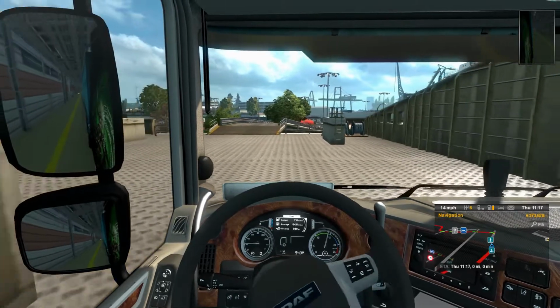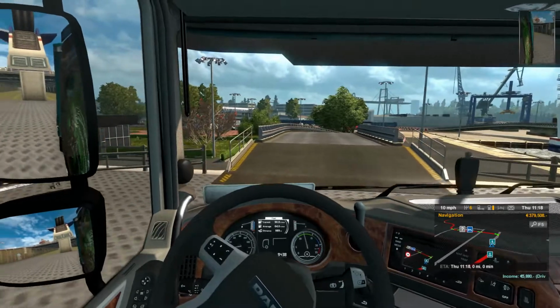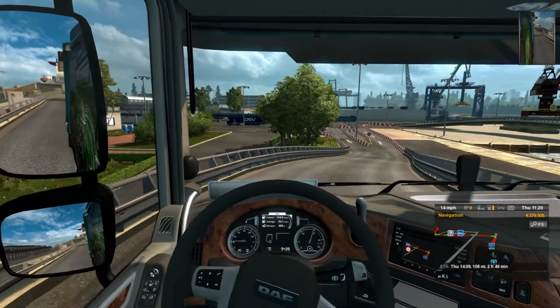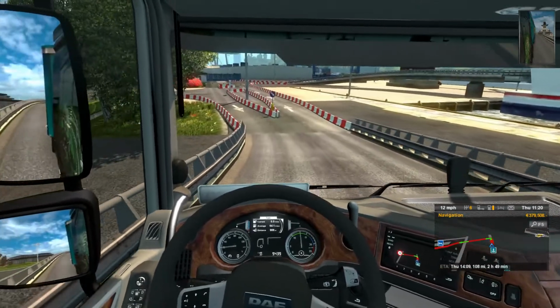Now we'll go easy coming out of the ferry because it's a bit of a ramp. We don't want to prang anything. Although we got empty pallets in there, so. Sounds like that ferry's got wind.